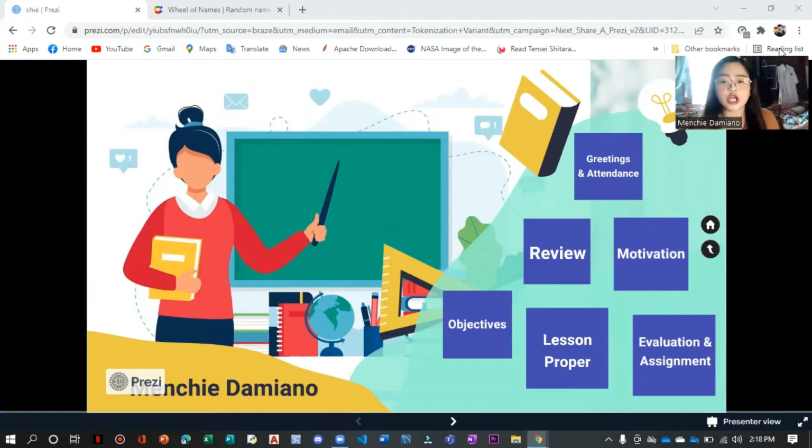And as a teacher, we have what we so-called daily routine. So these are the steps or procedures that we usually do in delivering a lesson. And the first thing that we must do is to greet our students. So the teacher will greet the students with confidence and energy, so we can start the discussion with energy as well. So for example, good day, my dear students. How are you feeling today?